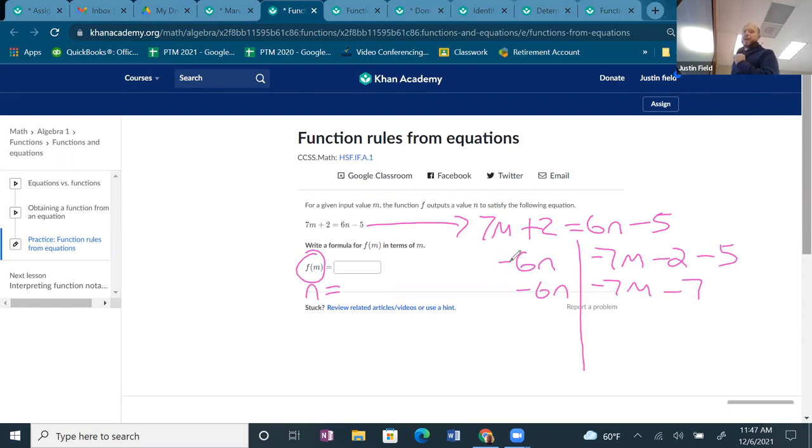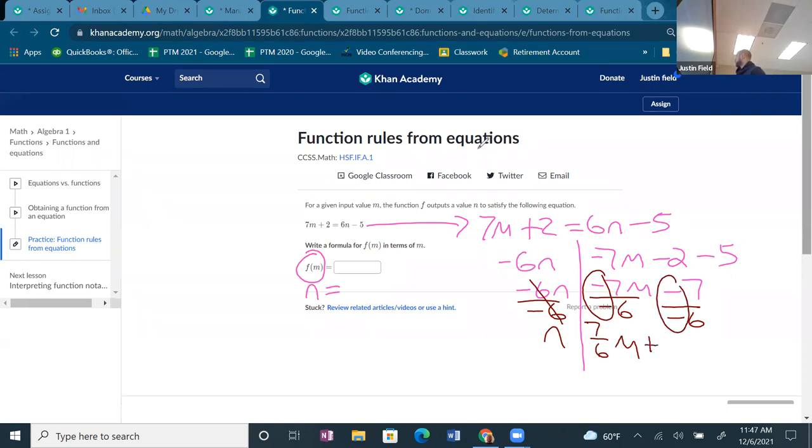Now, we got to get rid of that negative 6. How are we going to do that? Divide. I always like to divide every term instead of both sides because it's a little bit clearer what's happening. So the negative 6 is canceled. The 2 negatives right here cancel. And so that's just 7/6. And then the 2 negatives there cancel as well, which makes it plus 7/6.